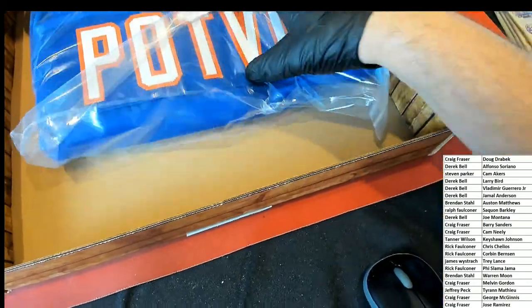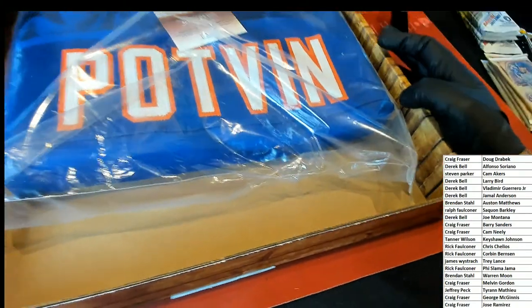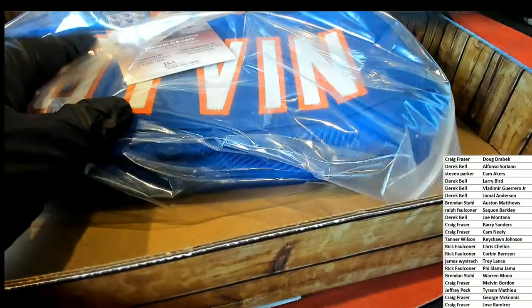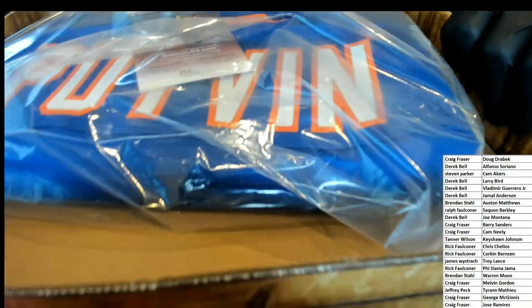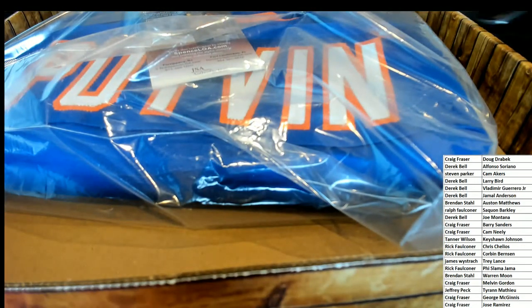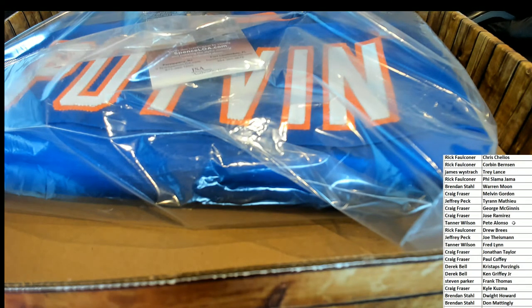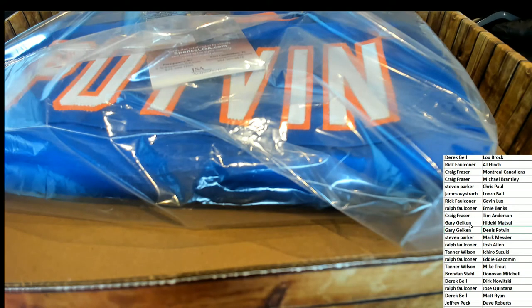All right, so this looks like a New York jersey. Before we do anything, let's find out who's pulling the hit. Let's get to see who's pulling this thing. Good luck as we go through all the names here. I'm gonna use a search feature. And I can see this hit is going to go to Gary G. Congratulations, Gary. Gary has pulled this one. Congratulations.